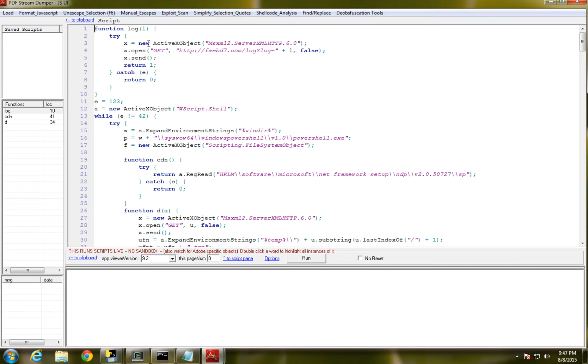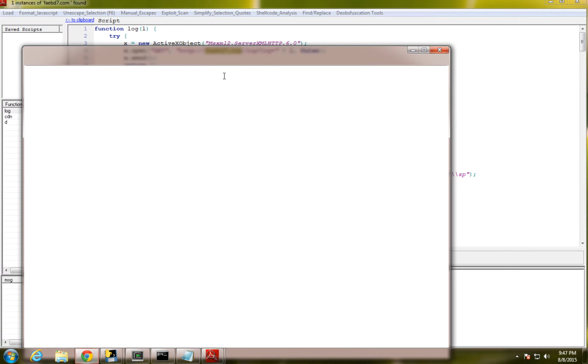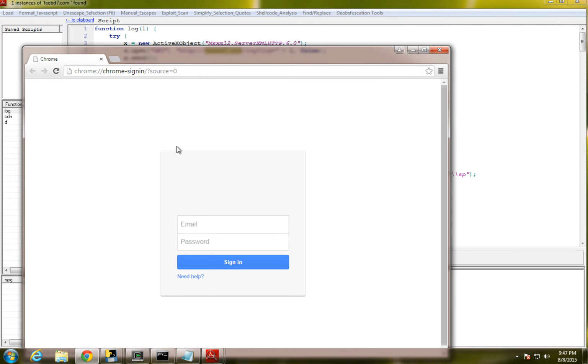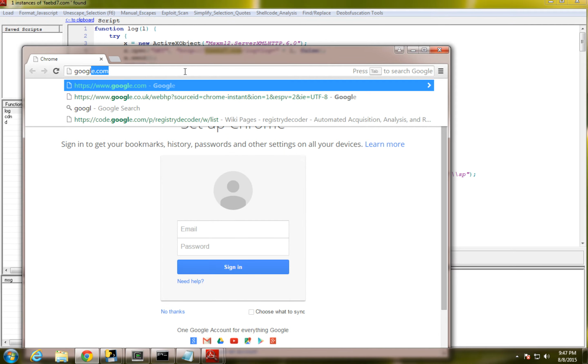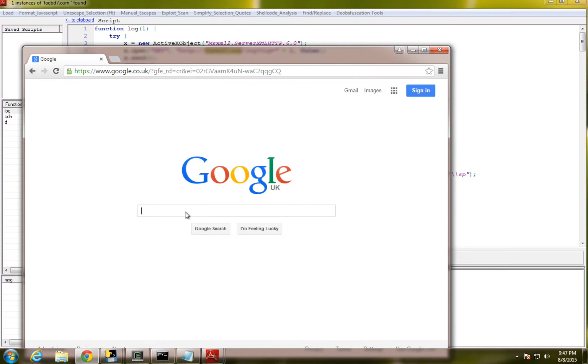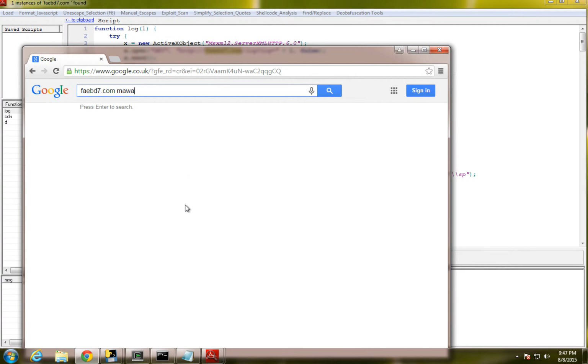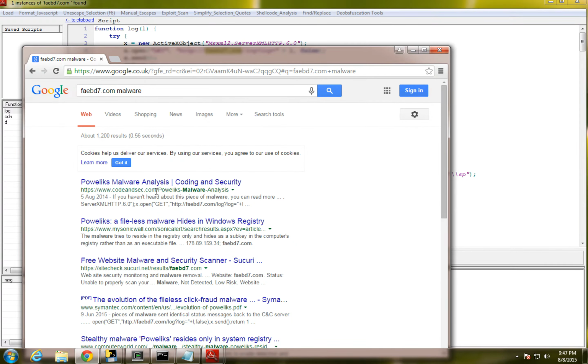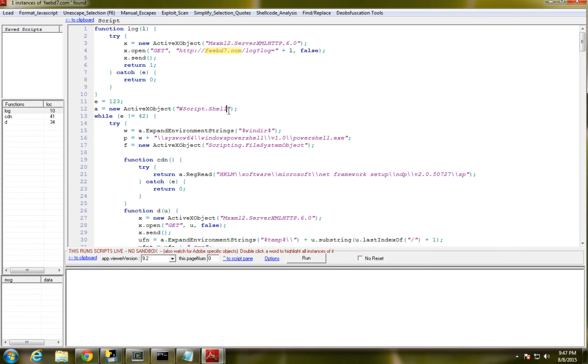And we see this open object. So this looks like it's going to this URL, this domain. So let's do a quick Google search just to see if we're on the right track. Let's just do malware. Let's pretend we don't know what we're dealing with here. And obviously then it really starts to turn up. Hey, I think this might be Poweliks. Something tells me. My analyst intuition.